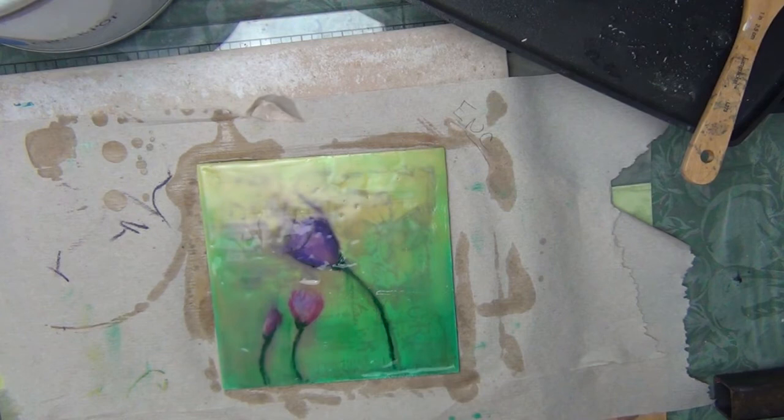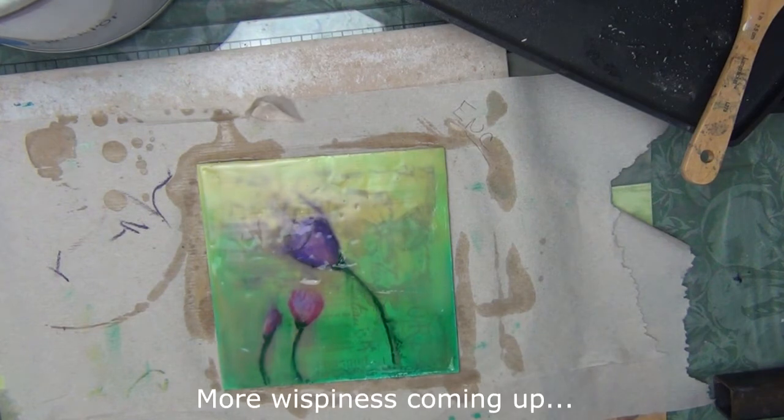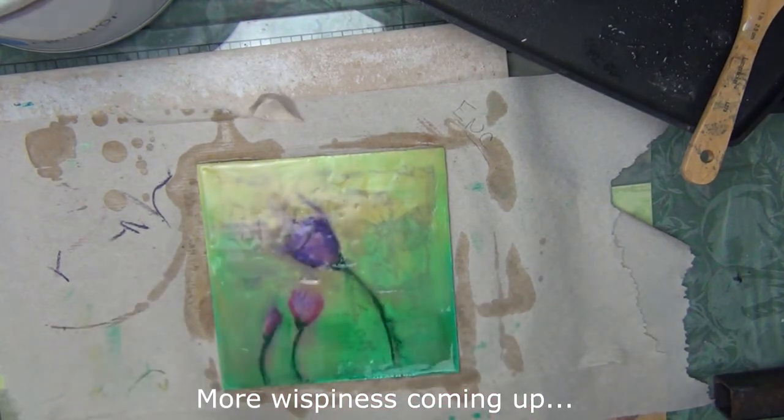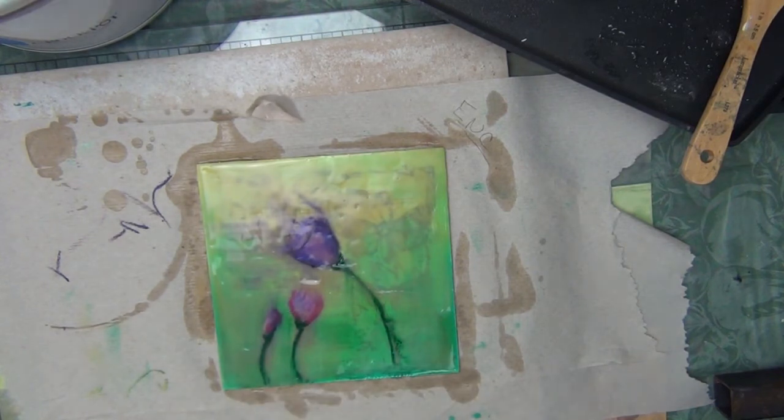And here I think is where you'll be able to see that stem just kind of, it moves. I'm waiting for it. This is silly. Come on, come on. My stem moves. It's really cool. There we go. That's it. And once you see it moving like that, you want to go ahead and pull the heat gun away if you've got the movement amount that you like.